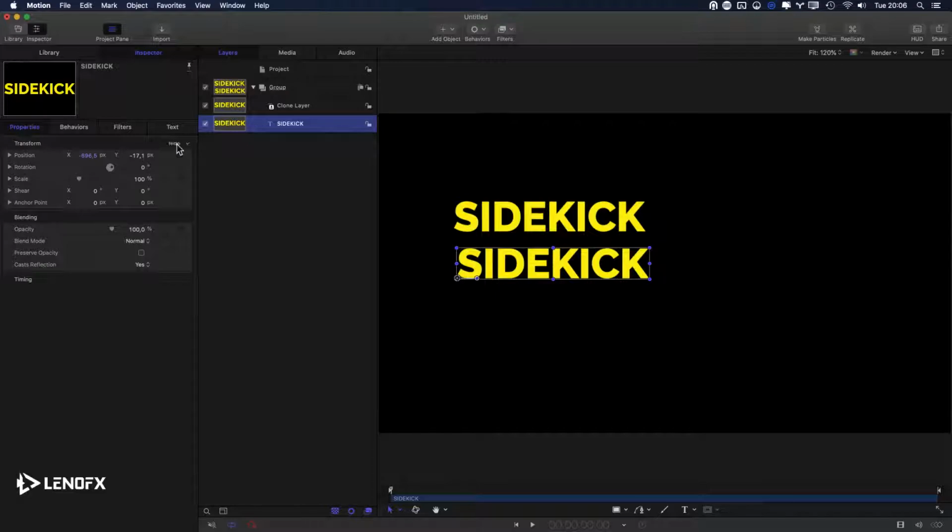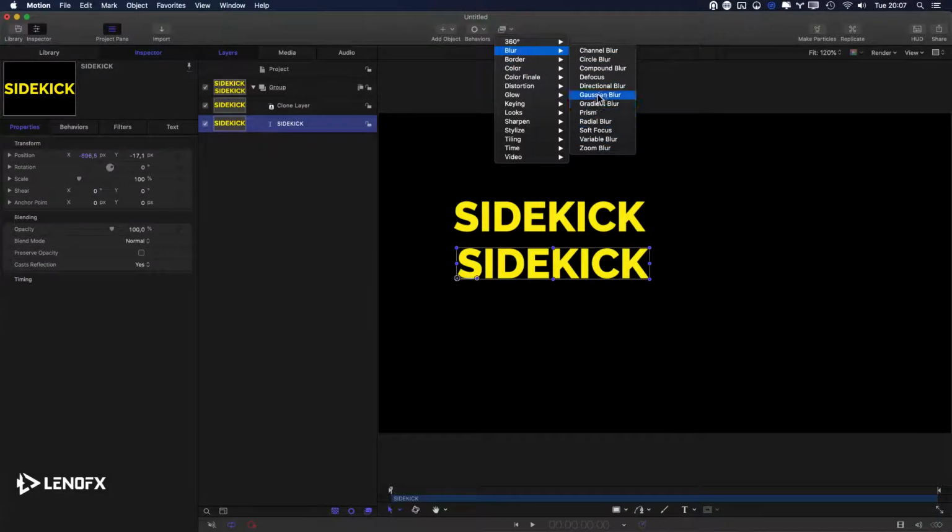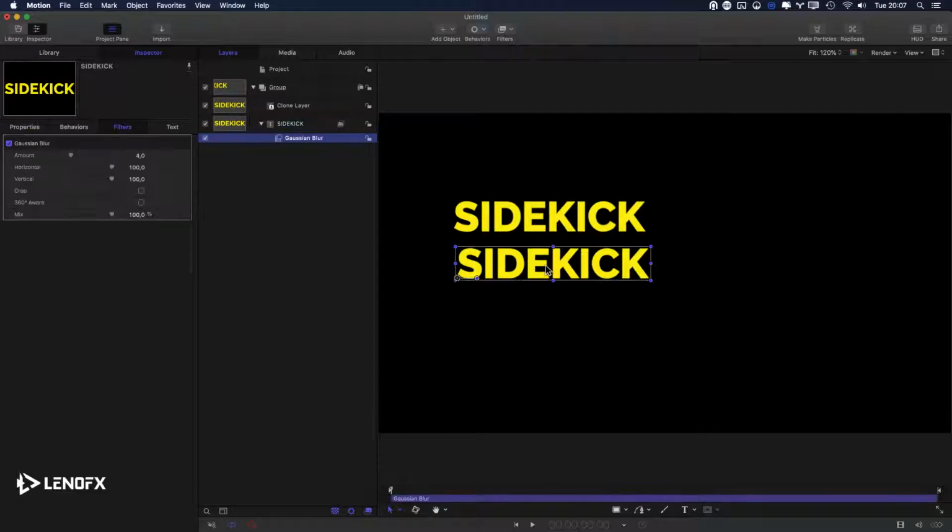But if you add FX, for example, if I add a Gaussian blur to the original text and make it stronger, the effect, Command /, you can see that the effect also affects the clone layer.